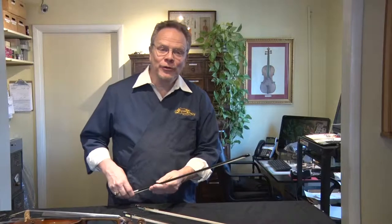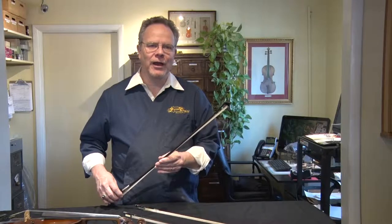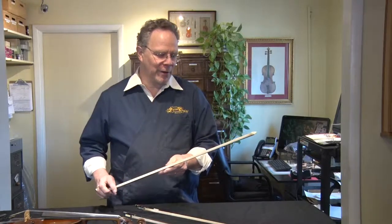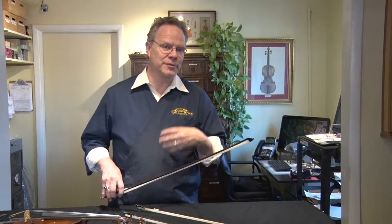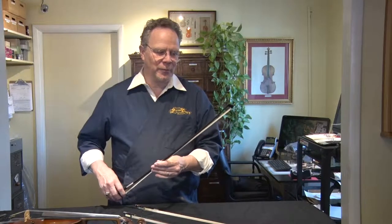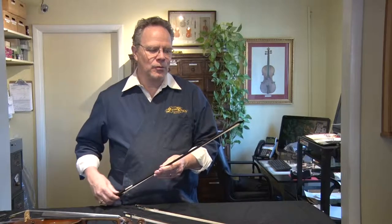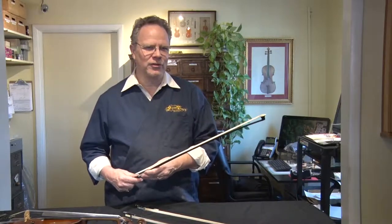So to continue our discussion about bows, something that's a relatively new phenomenon in the violin world is the process by which they make instruments and bows out of carbon fiber. So carbon fiber is a material that mimics wood in terms of its density and its springiness and its weight, which makes it very good for making things that they used to only make out of wood: fishing poles, golf clubs, violin bows. The question then becomes, well, gee, is it just as good as wood? And the answer is a little more than just yes or no.